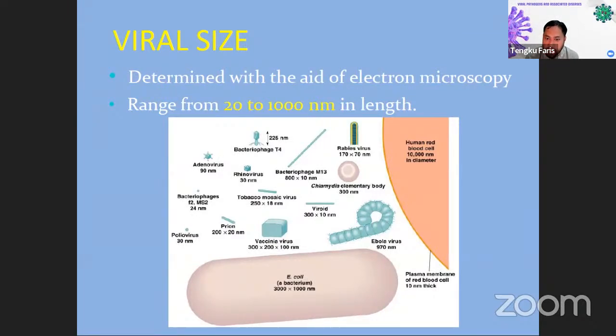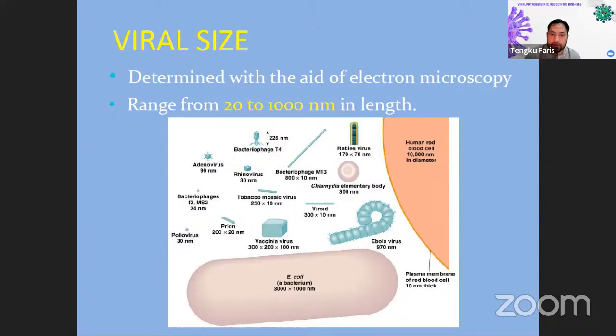So if you look at the structure, there are various structures. You can see the Ebola, like a letter B, is a club-shaped virus. Some of them look like blocks. Some are just like a small dot. Some appear with lots of receptors on the outer surface, like adenovirus. Some, like the rabies virus, look like a plant stem. Some look like an elongated spiral. So there are thousands of different shapes or morphologies of these viruses. So you need to know what the basic structure is, and how we classify or name them.